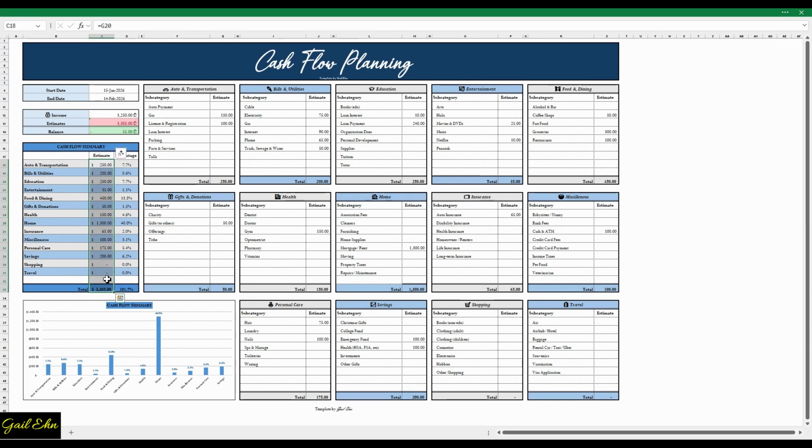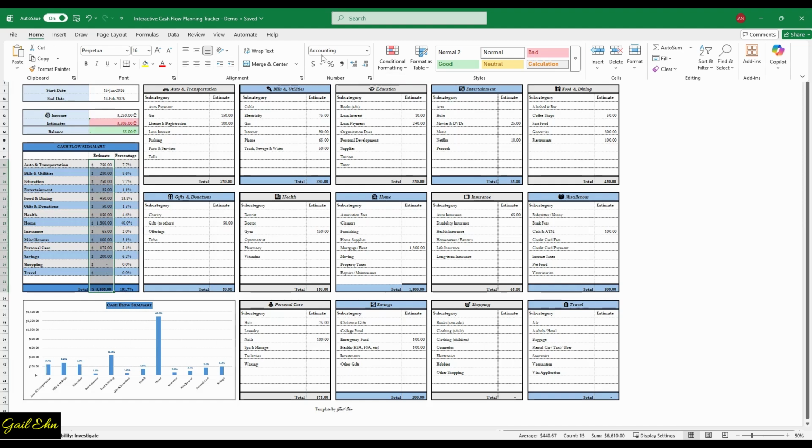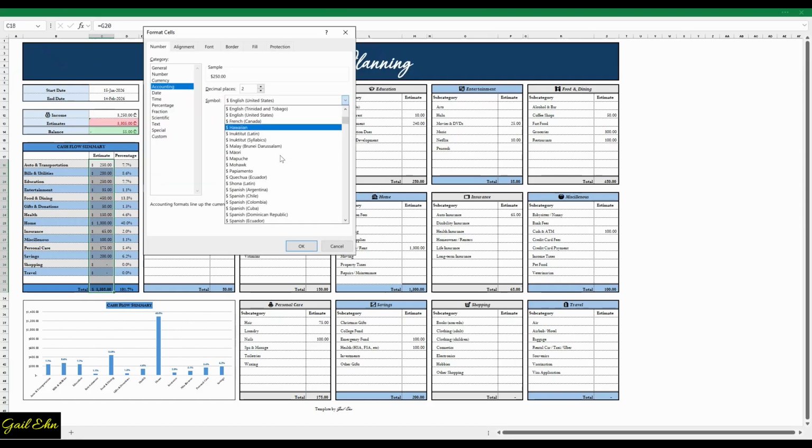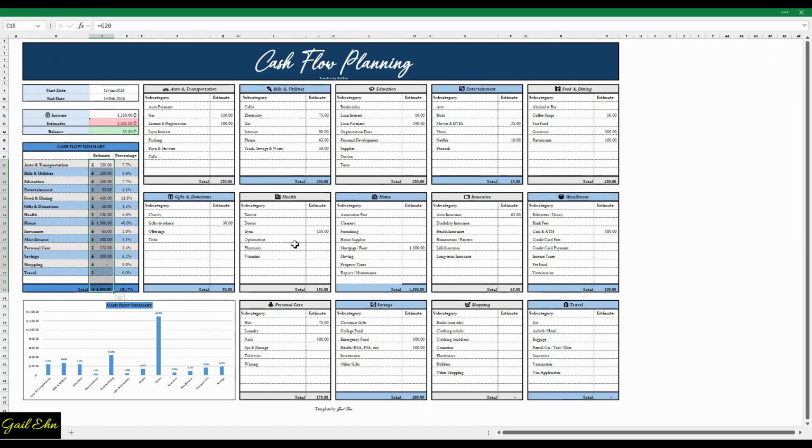And then to actually affect the graph, you want to select cells C18 to 33, even though the total does not impact our graph. Same place, home ribbon, the numbers, and then let me pick a different unit. Oh, let's go for the yen, the Japanese yen. Okay, and you saw that change there as well.